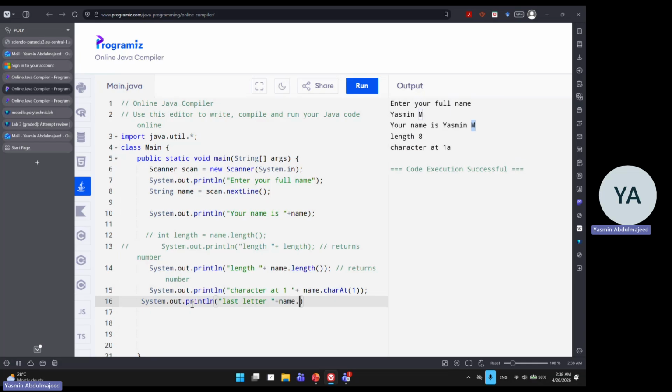So we're going to do name.charAt, sorry, name.length() - 1. This will give me the last letter because the length will give me, for example, here the length is 8. If I do -1, it'll take me to the 7th letter, which is the index at 7, which will give me the last letter. So let's have a look.